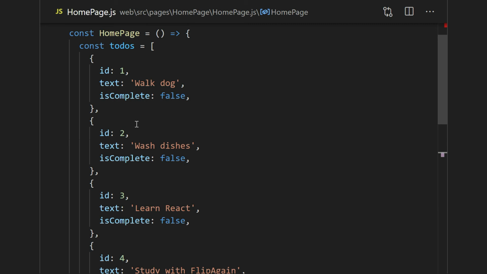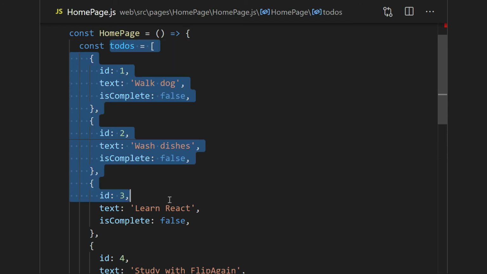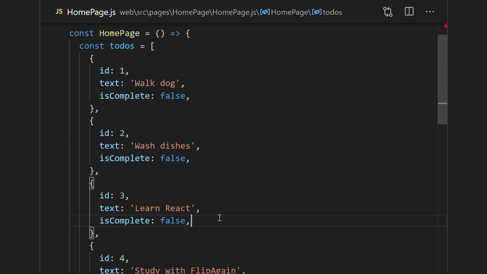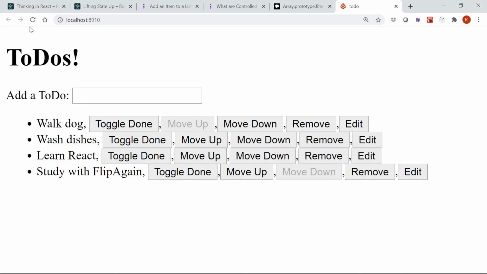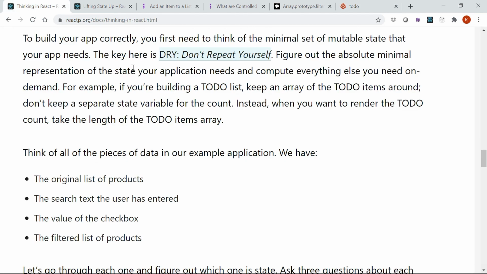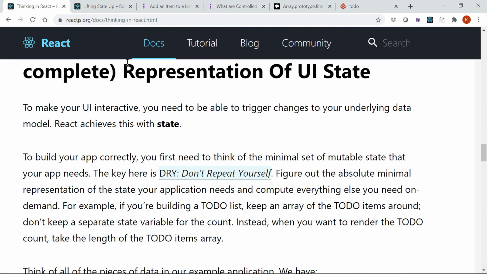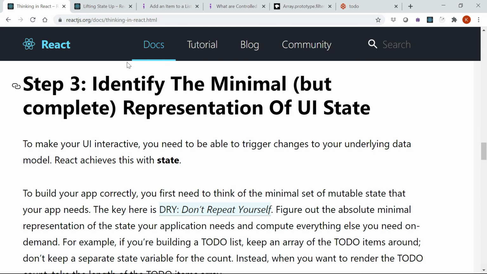Let's yank out of here, and we will define it as this is the state. This will be our default state. All right, and I'm pretty sure this is the minimal amount of state. I tried to run through this mental exercise of thinking about the minimal representation, and I think we're there.